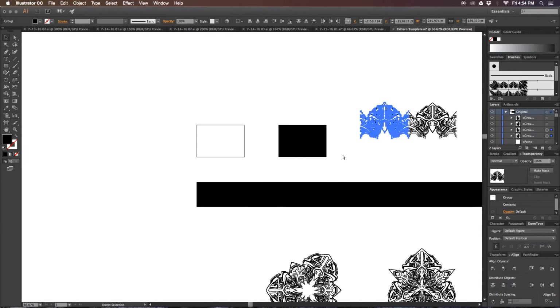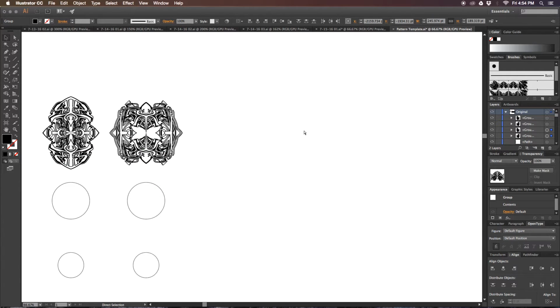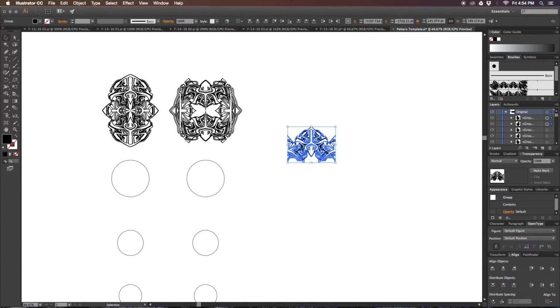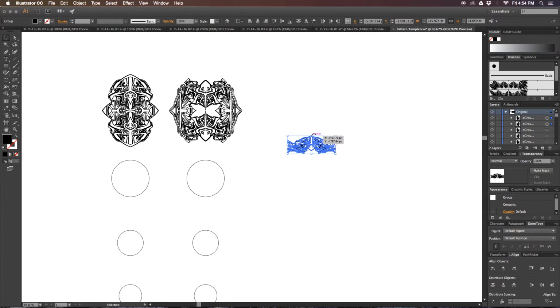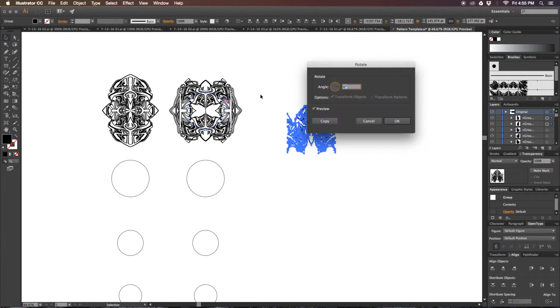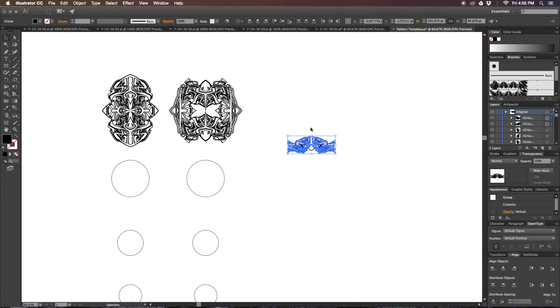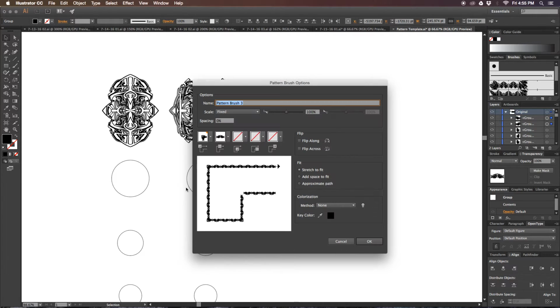So first I'll grab this one and I'll paste it. And I'll take this, I'll go to non-uniform, and I will scale it down to 50% vertical. So now that kind of crunches it. So anytime you change the vertical size of your pattern, it will also affect how much is drawn in the center of the pattern. So if I shrink it vertically, you'll see the change when we apply it to the same circle.